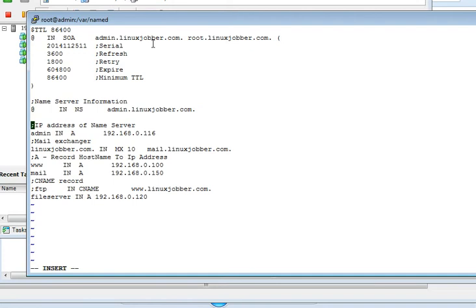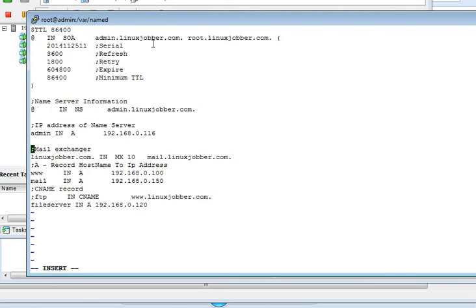Now the IP address of this name server. We put in this name server, and we have to put in the IP address so that it knows itself. Now there's a mail exchanger. I'm not going to even talk about that because we don't need it. We're not working with mail in this lab.